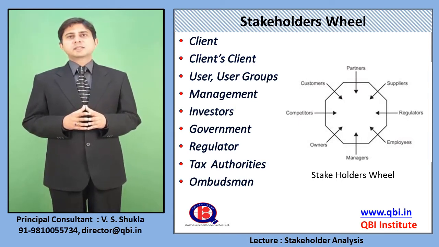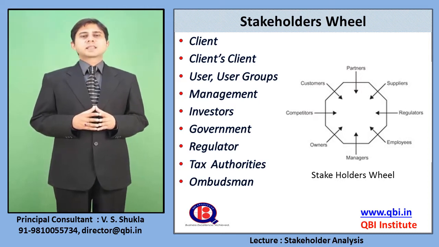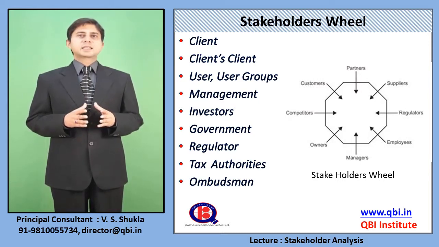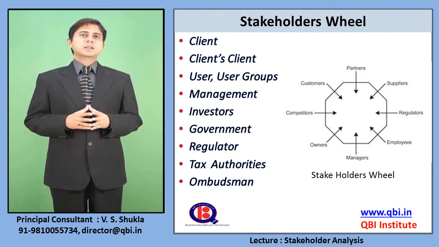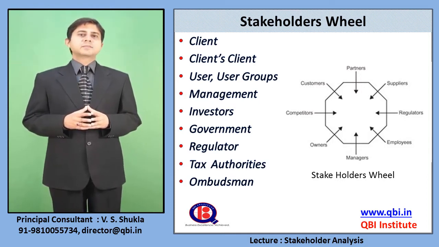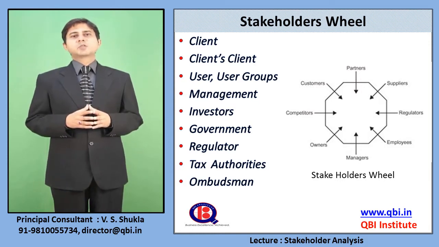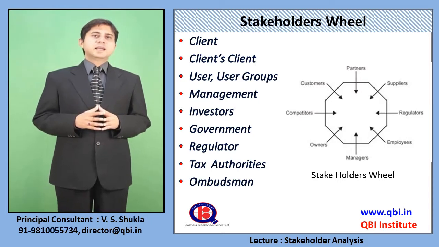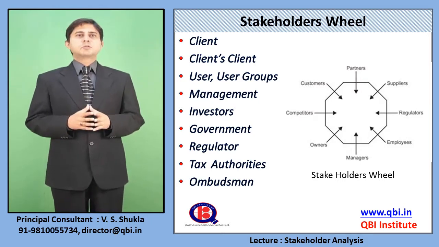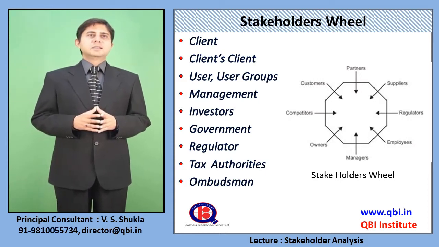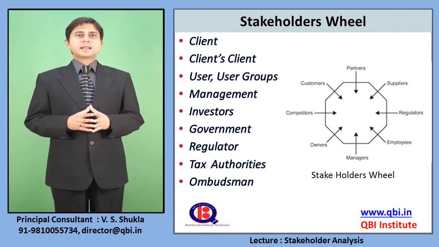Suppliers are stakeholders, then government regulators are stakeholders, employees both from the development team and the client organization are stakeholders, managers are the stakeholders on this project, owners, and even competitors are stakeholders of the project because they also get affected by the outcome of your project. On the left, as you can see, I have just put down the list, where it is one and the same thing. Client as a stakeholder, client's client.